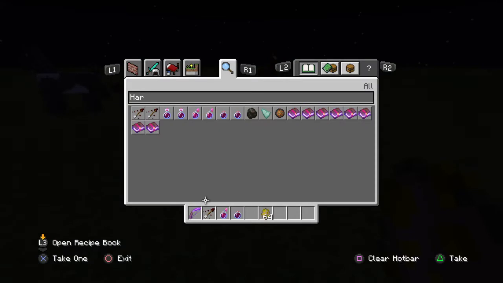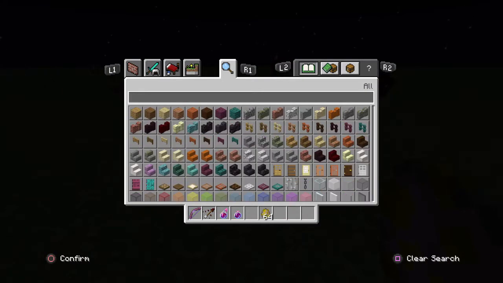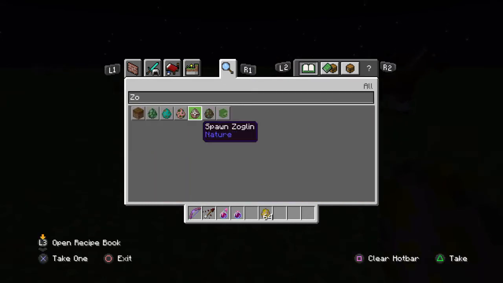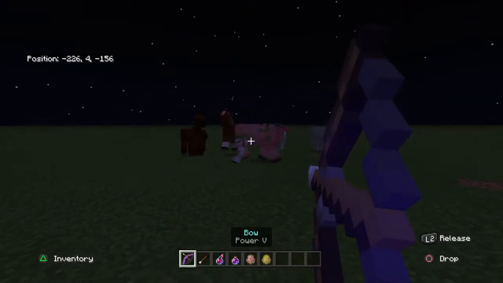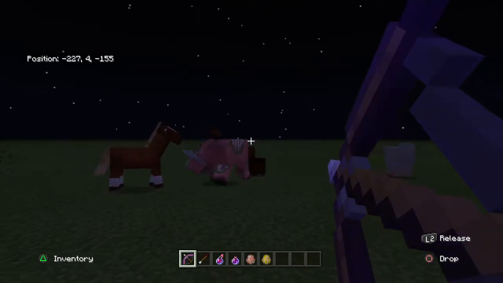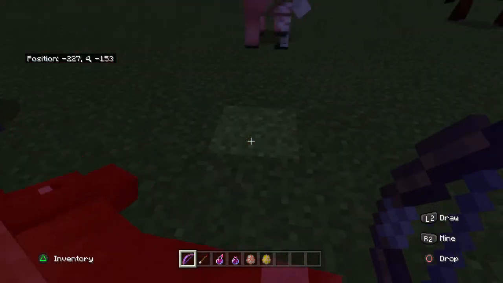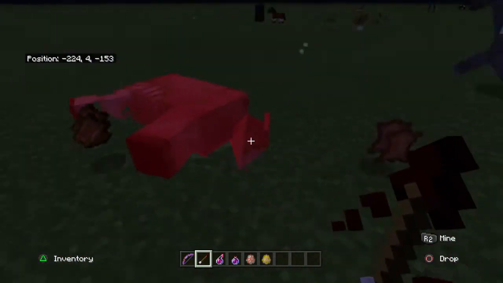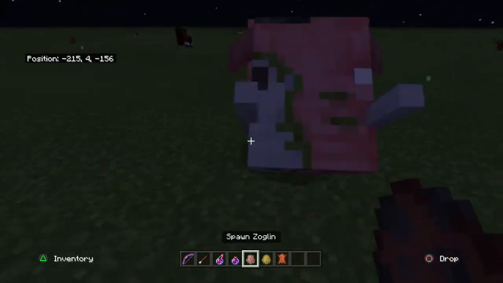But let's say a Zoglin, or an Enderman. Well, no, not an Enderman. A Zoglin with, pretty sure, 20 hearts of damage. 20 hearts, yeah. So it does 17 hearts of damage, which is insane.